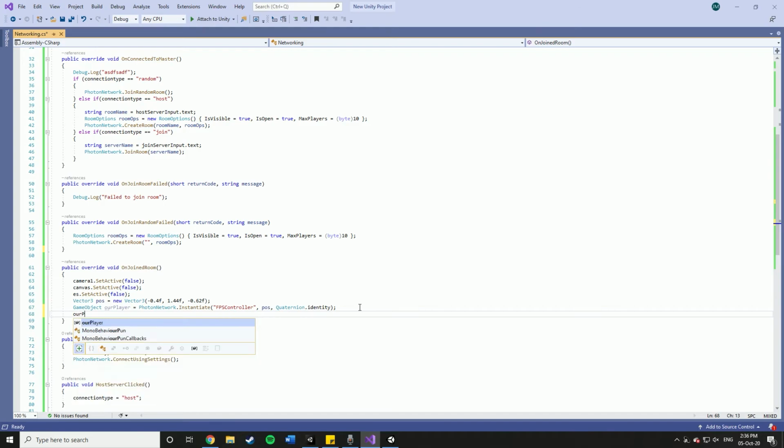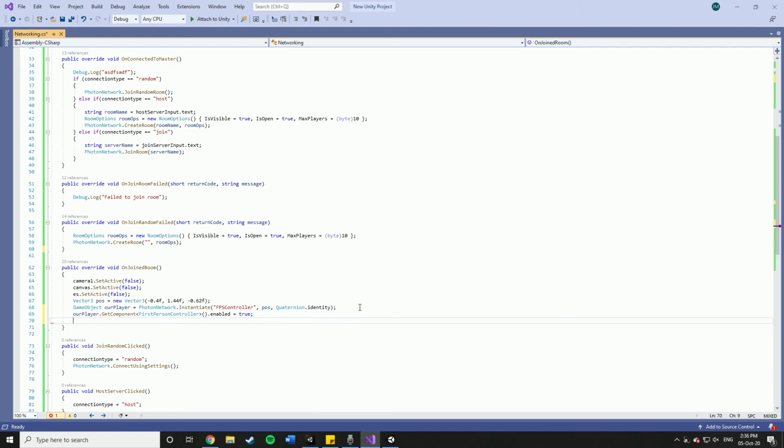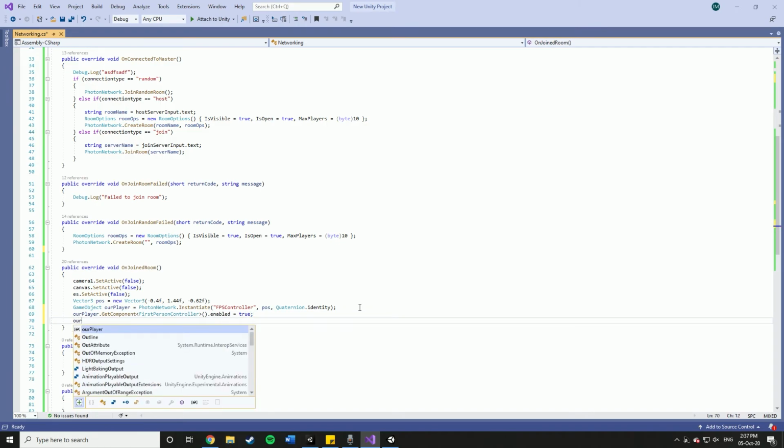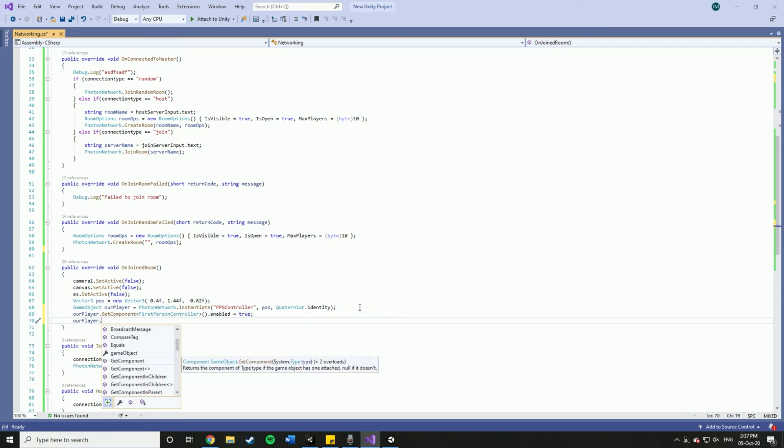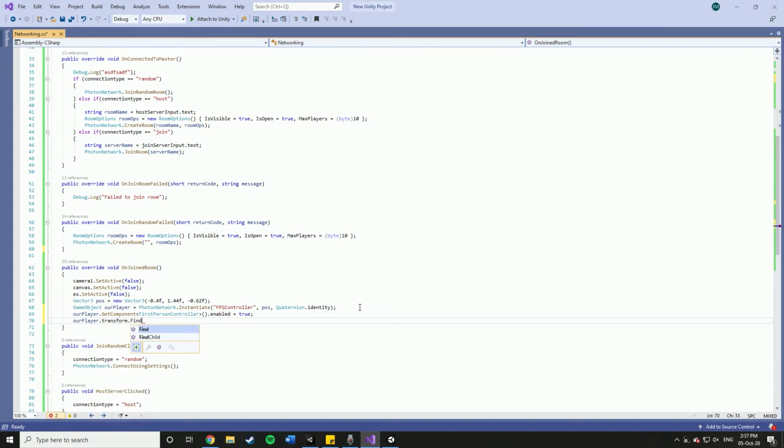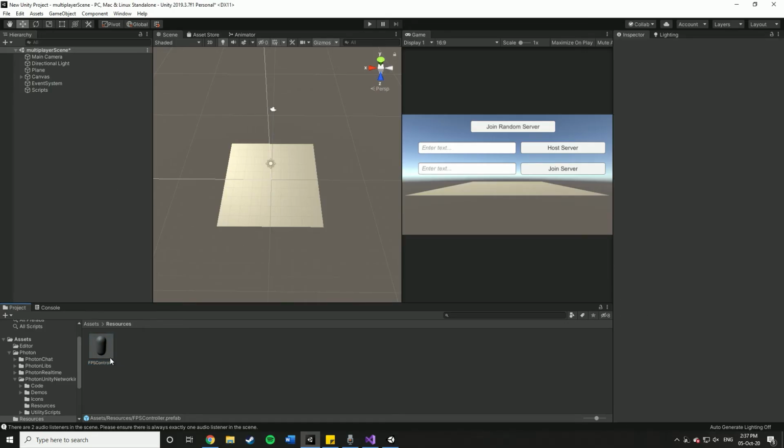Now we can say from there ourPlayer.GetComponent FirstPersonController.enabled equals true. So that will set it equal just for our player. Now we can also say ourPlayer.transform.Find child, and we'll just see what it's called here.